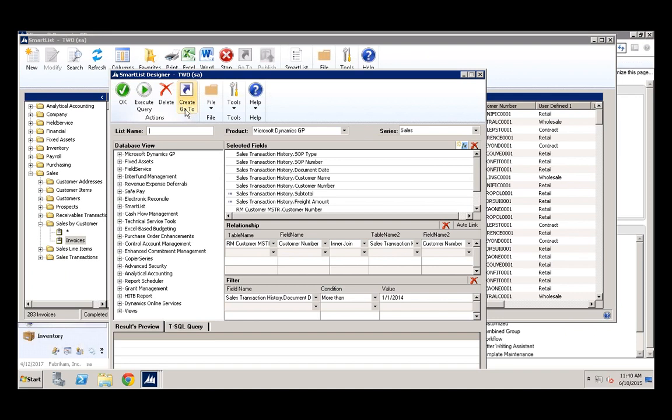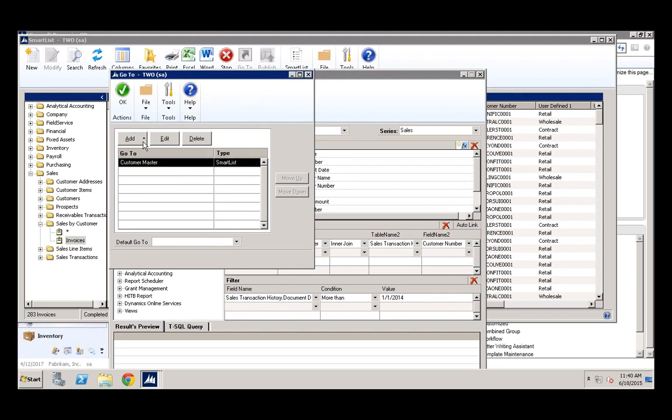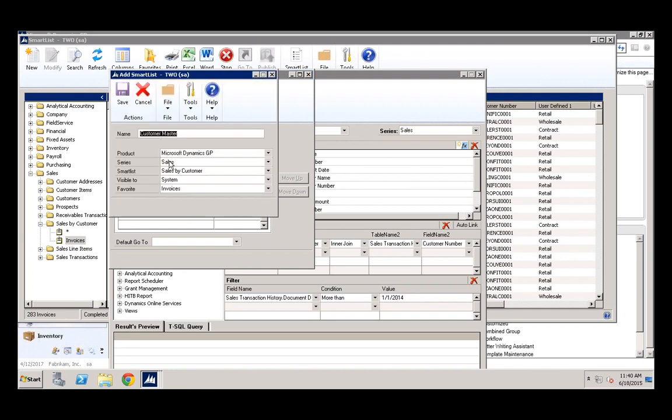If you're on the 2013 SP2, I believe this piece here will not be here, and it looks like we still have to do a little bit of work on this, because when you edit this, all it will allow you to do is go back in to your original report or into another report. So we could take it into customers, where it would drill you back into the customer's report, which isn't going to do you a whole lot of good.